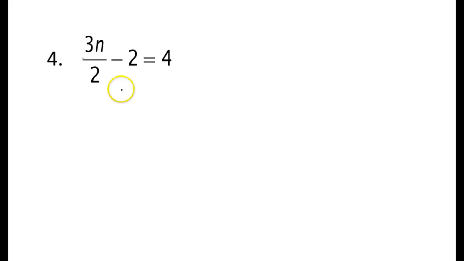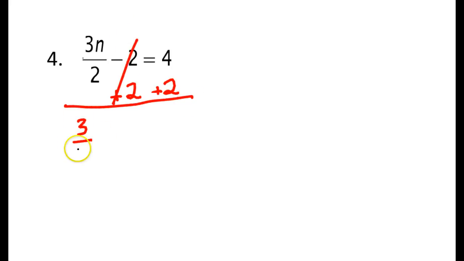Okay. Again, we can continue this. Same idea, just variable on the other side. Start with a constant. That's the number by itself on the side of the variable. So we'll do the opposite. Get it to be 0. All right, that's 0. Again, if you prefer, I like to put the variable down in front. Equals 4 plus 2, which is 6.